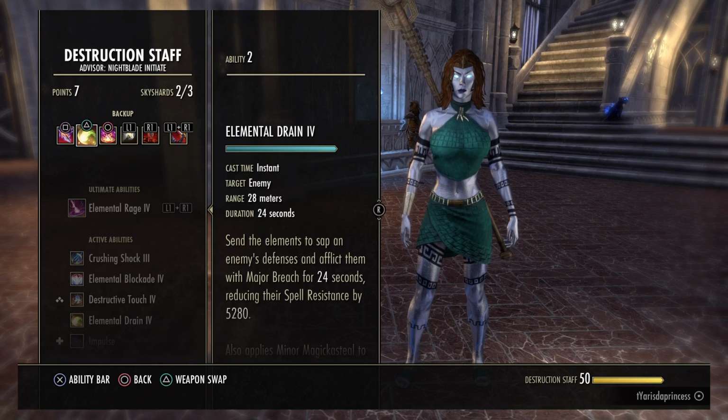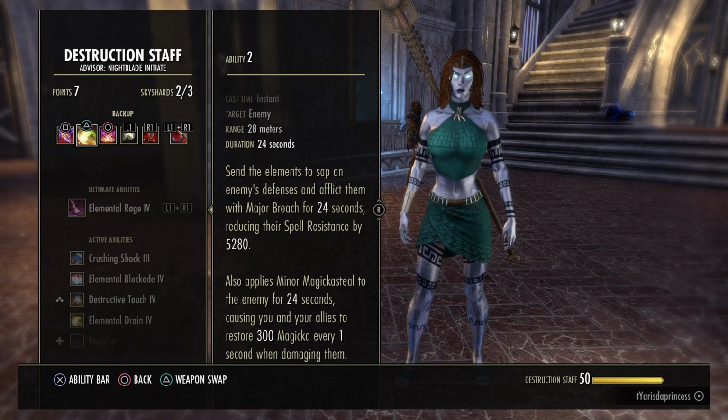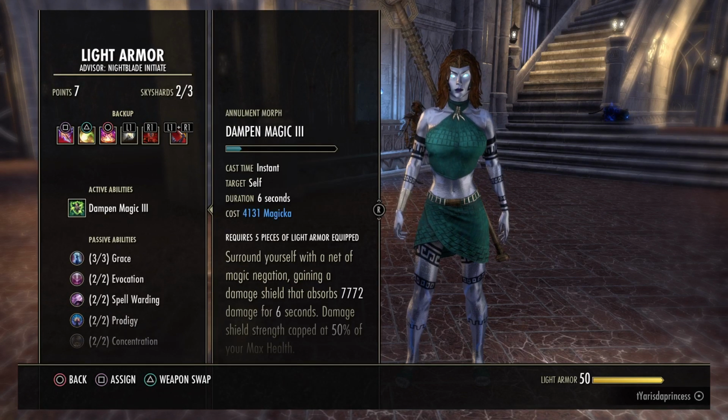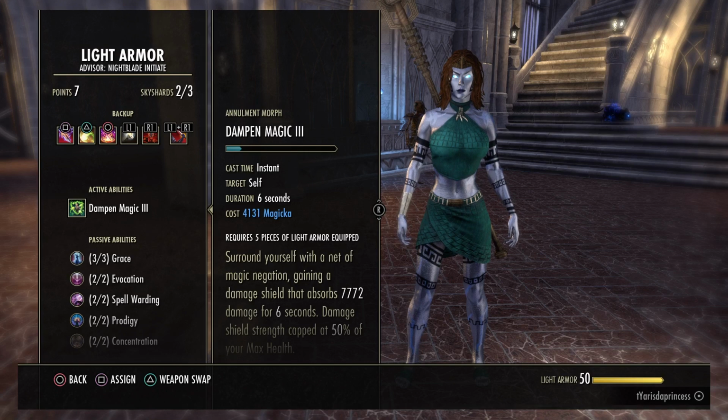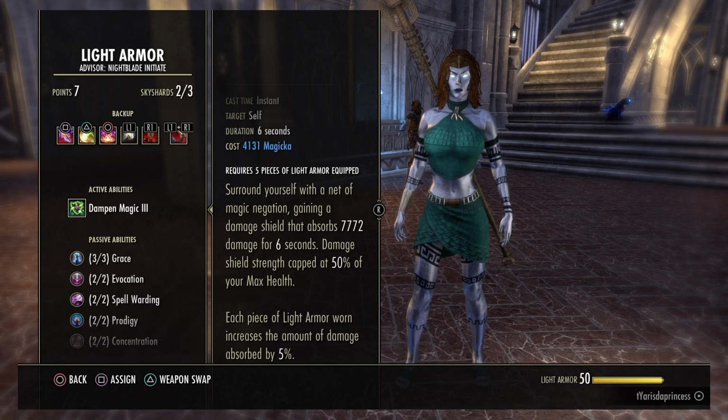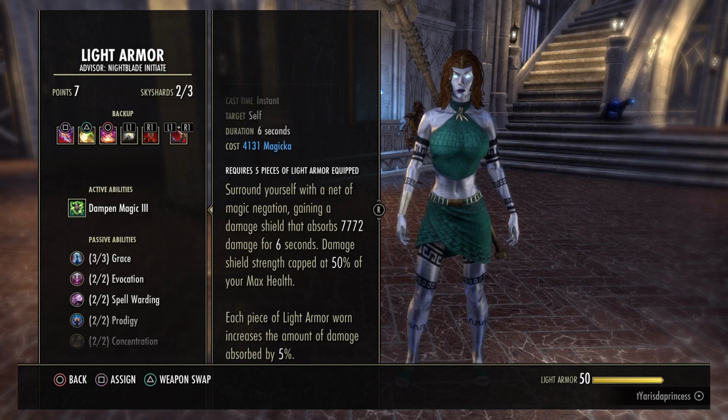The only reason I have Elemental Drain on right now is to show you how to solo test. Otherwise, you're going to keep your Light Armor Shield on here. Okay, so I use Dampen Magica just because there's no real reason to use the Harness Magica morph. It does give you back a little bit of magica if you're hit with a magica ability while it is cast, but you'll find that you don't really shield that much. Or I don't anyway, so there's no real use to having the other morph. So when you have this one, the shield strength is higher.